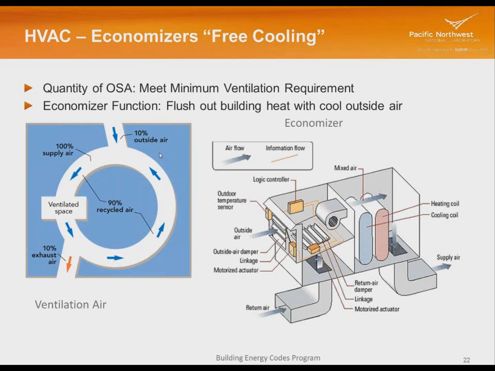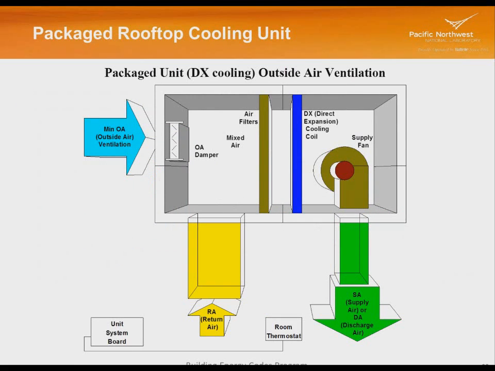So again, commercial buildings have a lot of internal loads, so there may well be a cooling load when the air is 60 degrees outside. So what I can do is increase that to 100% outside air when it's 60 degrees out and cool my space off, and that means I will be running my refrigeration cooling coil less by bringing in that outside air. So we'll hit that concept again a couple times.